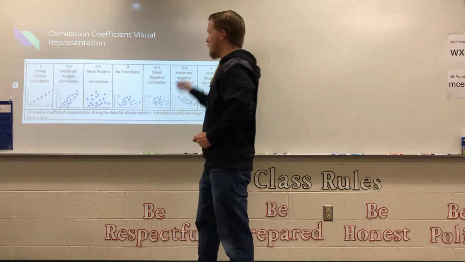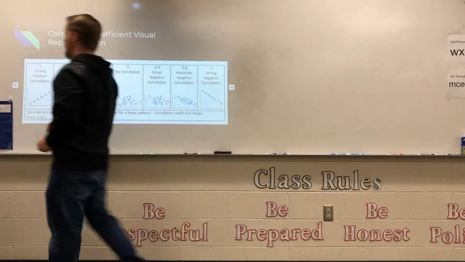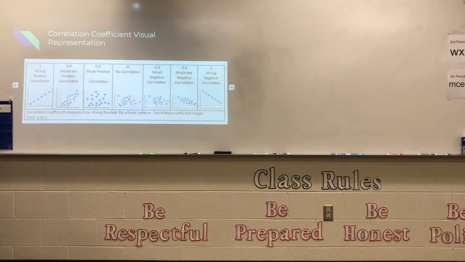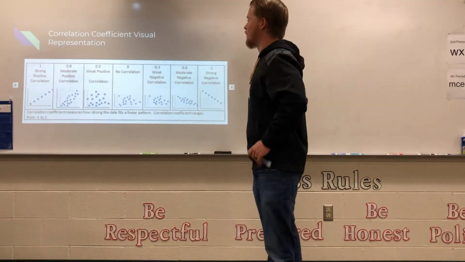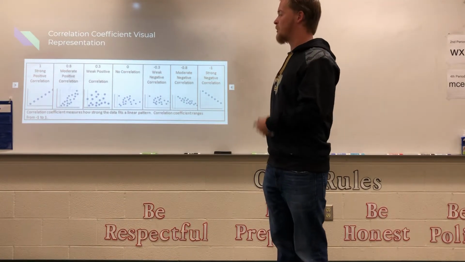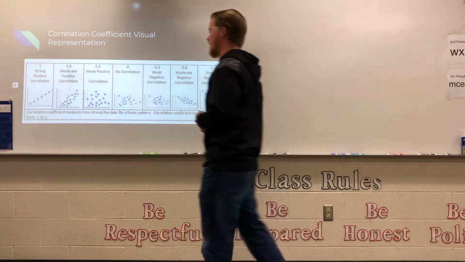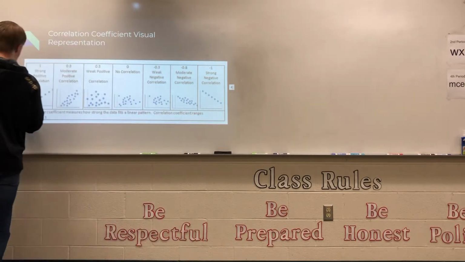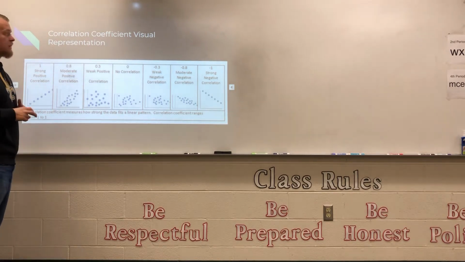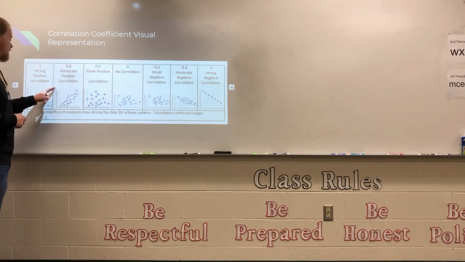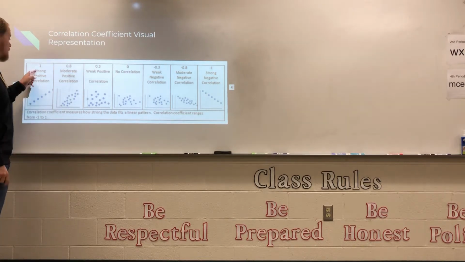So, where we left off is we're talking about correlation coefficient visual representations. Basically, these are the different correlation coefficients and some graphs you might see with them. So like this graph, for example, if you have a 1 or a -1 as your correlation coefficient, that means your graph is in an exactly straight line. Okay, so a strong positive correlation means this is in an exactly straight line here. And that is a correlation coefficient of 1.